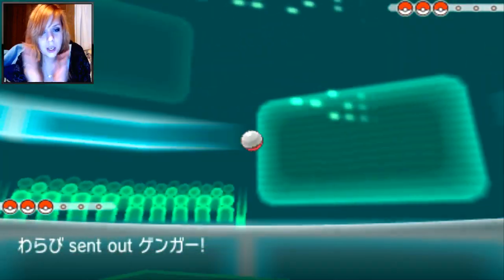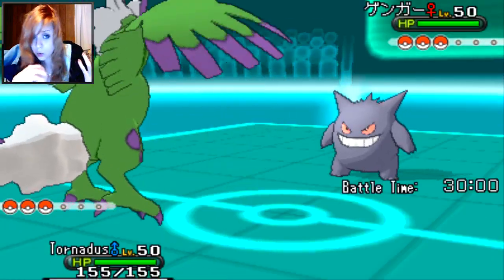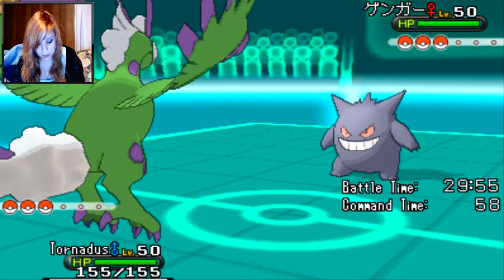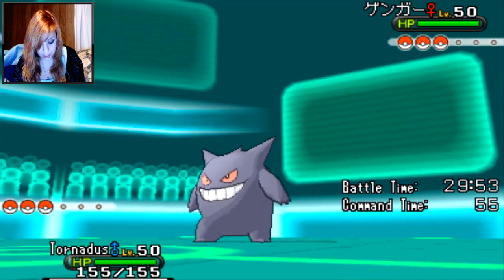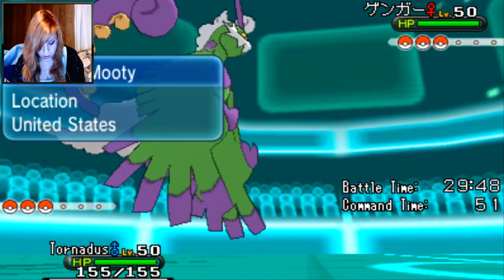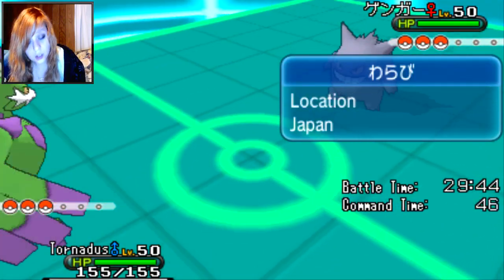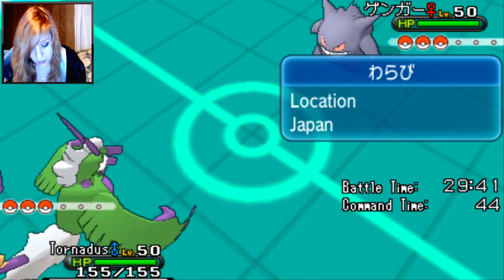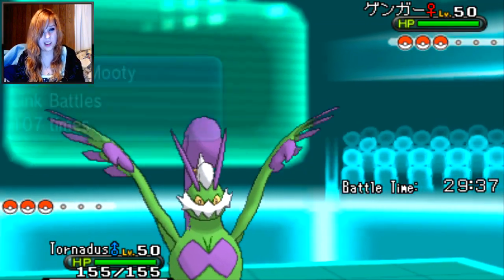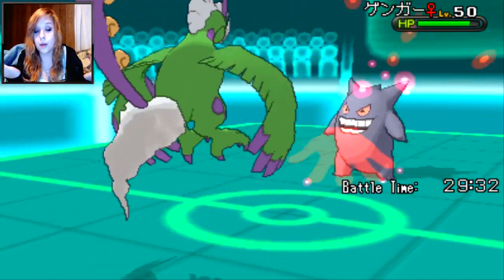So Tornadus versus Gengar. Not the worst thing in the world. It probably is Mega if I had to take a guess, because that's the only one I saw that could be Mega. So your ground goes Psychic Dark. I could Knock Off regardless. Knock Off would be super effective. So we're going for Knock Off. I could otherwise Aerial Ace, but Knock Off. There's the chance it might not be Mega.